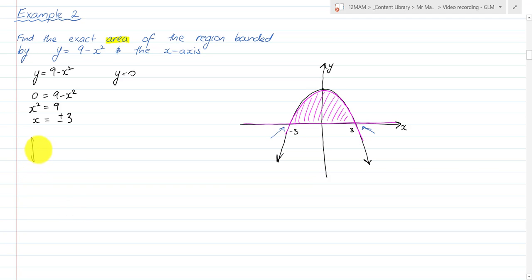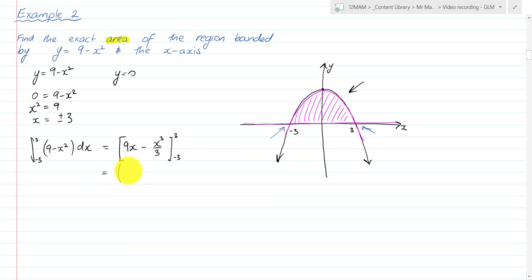So we're going to calculate the integral between minus 3 and 3 of 9 minus x squared. Now, remember, quadratics are symmetrical, so we could always just calculate the integral between 0 and 3 and double it. I won't do that now, but that would be a clever way of simplifying the problem if you needed to, or maybe if you're missing some other information. So we're integrating between negative 3 and 3 of 9 minus x squared dx. And this is equal to 9x minus x cubed over 3. We don't need to worry about the plus c. And I just write it like this with my upper and lower terminal.